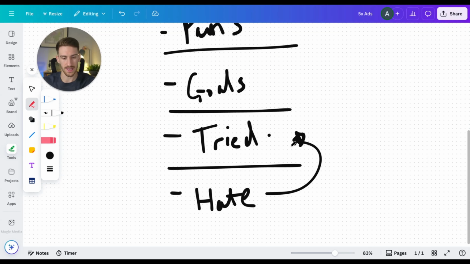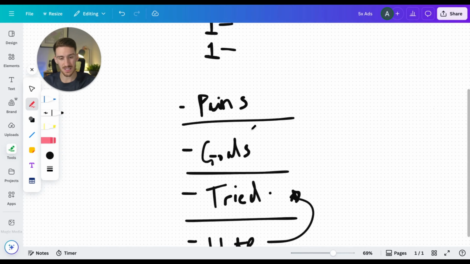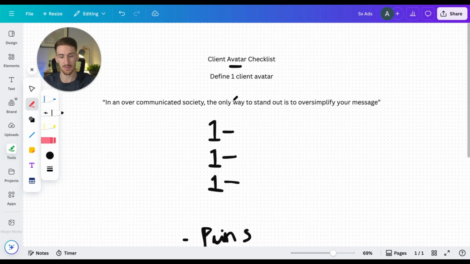So again, coaches, for example, will hate using funnels. Coaches will hate being hard sold to for themselves to get clients. They'll hate people making all these crazy promises. So these are things that I use in my marketing campaigns and advertising campaigns to help me to stand out. So this is essentially what you need around your client avatar to really make sure you've got it knuckled down.